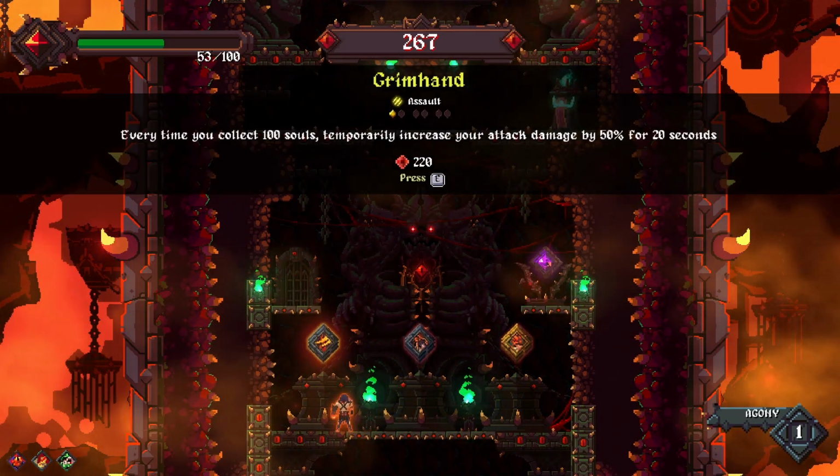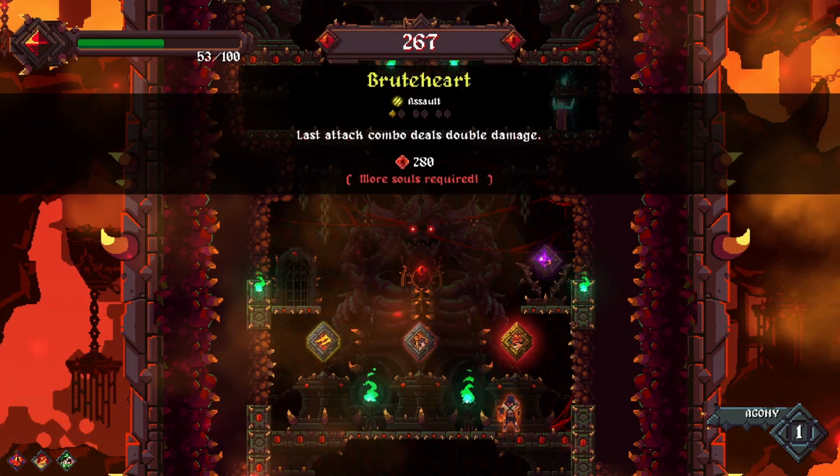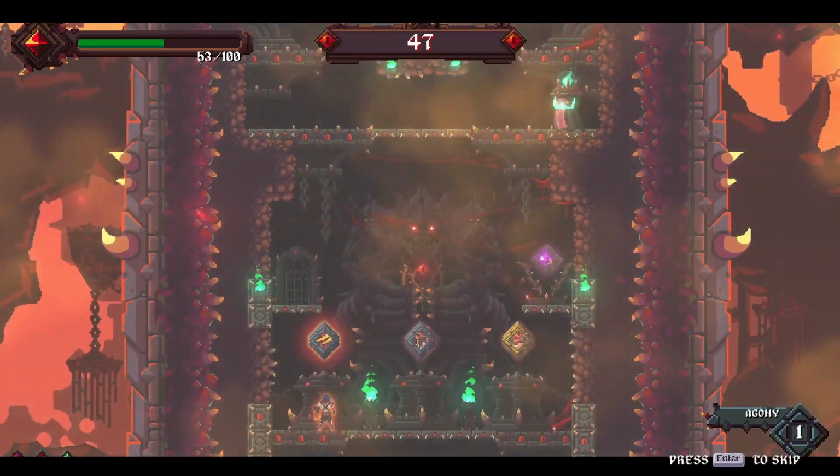All right, I don't want to do that. Every time you collect 100 souls, temporarily increase your attack damage. That is a pretty big increase, and 20 seconds is a long time. Let's do that.